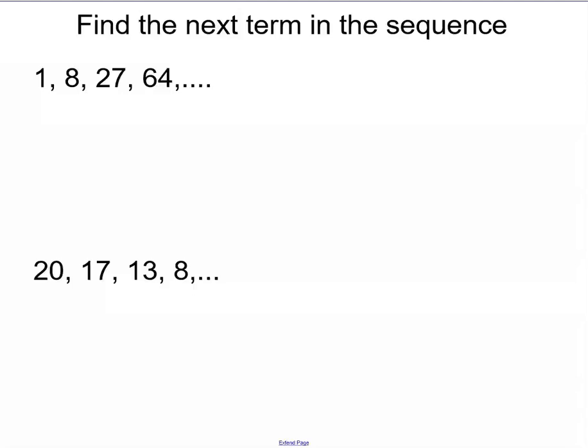Okay, so what I would like you guys to do is first, you can pause the video, look at these, study them a little bit, see if you can come up with the patterns. So we're trying to find the next term in the sequence. So go ahead and pause it, look at the patterns, try and find them, see what you can get, and then you can go ahead and unpause it. Hopefully you've found at least one of the patterns, even better if you've found both of them.